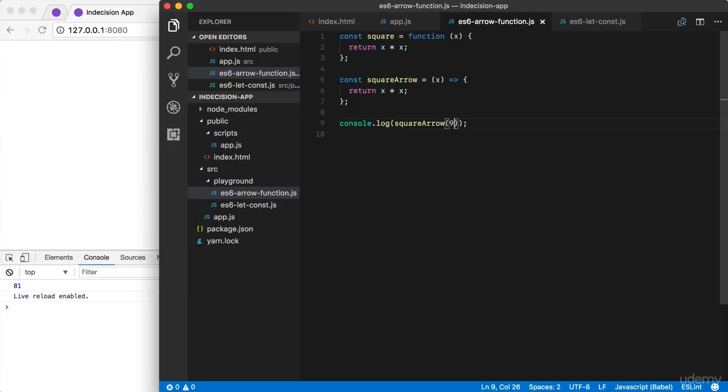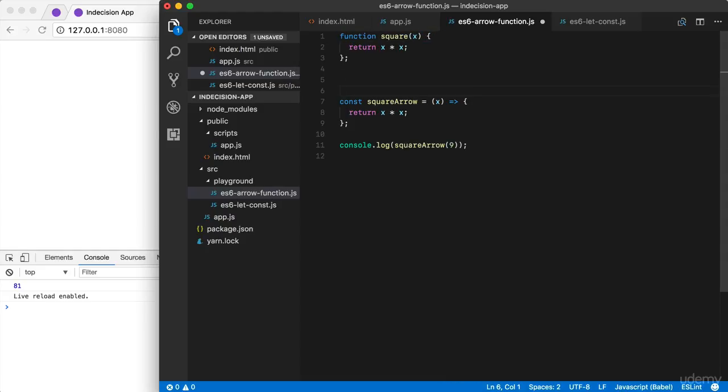It's also important to note that ES6 arrow functions are always anonymous. With an ES5 function, we can actually name it, which means that right here I could type a function name, we'll call it square, and I could remove the need for this constant altogether. I can then reference it by its name. I'm going to add another console.log call, calling square once again, and I'll square a number like 3. If I save the file, everything still works.